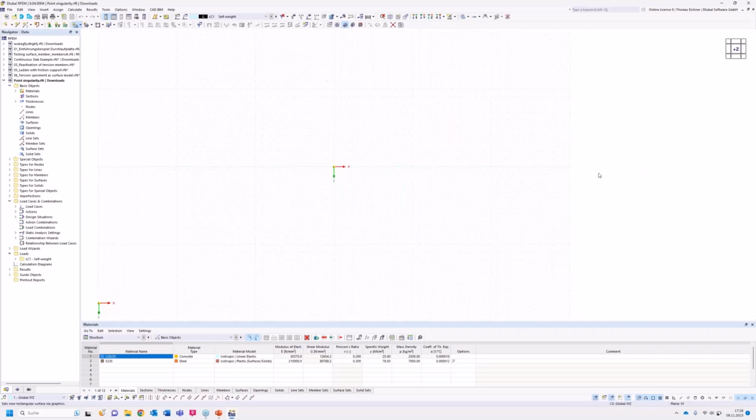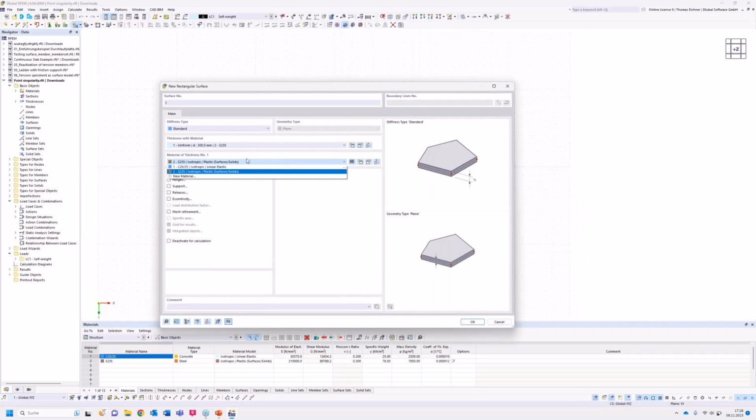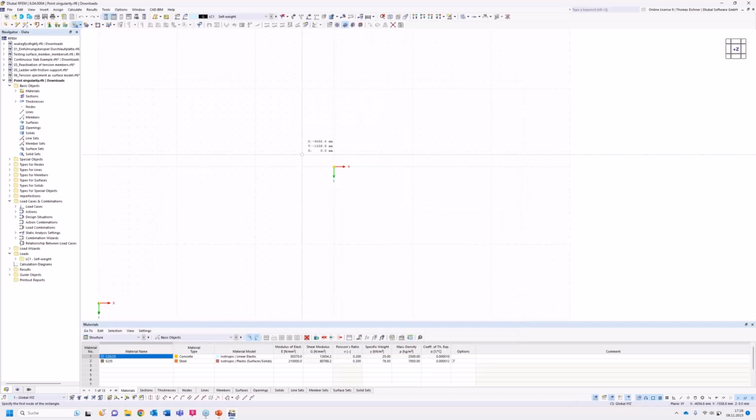So we have right now a surface with C2025, a thickness of 300 millimeters. That's okay. That's the previous one from the last example.